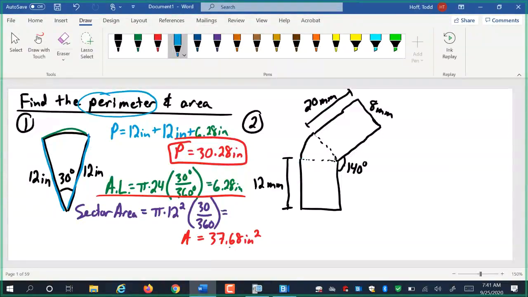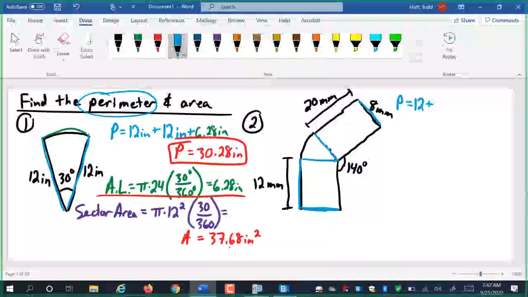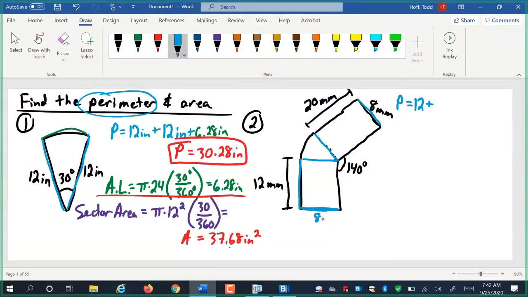So to do the perimeter, we'll pick a spot and we'll just travel around the shape, adding up the lengths as we go. So here, that length is 12 millimeters. I'm just going to put 12 to save some space here. This distance across here, well, it's not labeled, but we know that if this is 8, this has to be 8. And of course, if that's a sector of a circle, that would have to be 8 because they're both radii of that circle, which makes this also 8 millimeters.